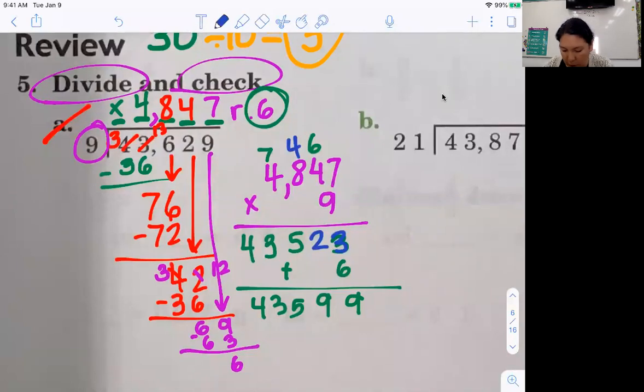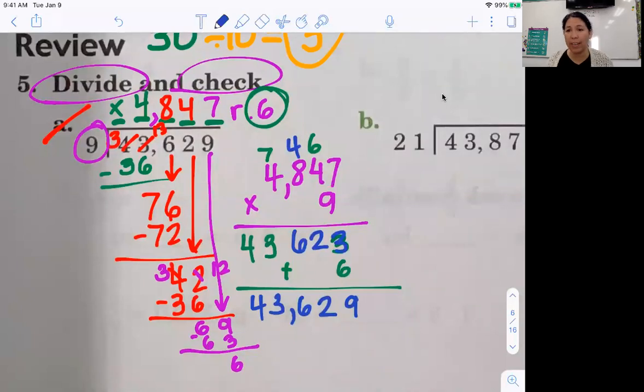Oh, it's going to mess up our next one too. Okay, so 9 times 8 is 72 plus 4, 72, 73, 74, 75, 76. So I'm going to change this 5 to a 6. Okay, so let's re-add. The rest of it is going to be okay. 6 plus 3 is 9. 2 is nothing. 6 is nothing. 3 is nothing. 4. There we go. Okay, so 43,629.